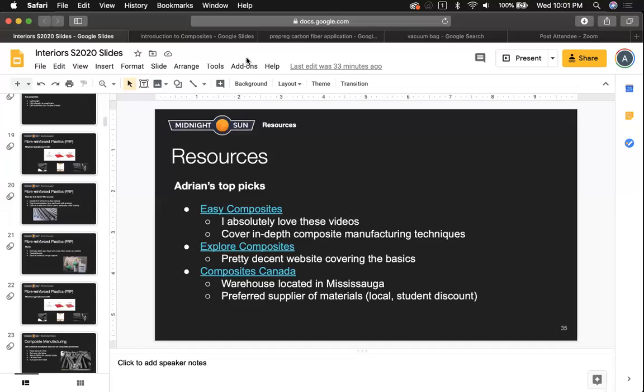But you'd be surprised how much resources there are online about any of this stuff. So definitely check out these resources first, or just do your own Google searching to see what's out there. As far as interiors, where I see a lot of this stuff happening, if we're looking at the catamaran cover, we're wholeheartedly going with composites for this construction.